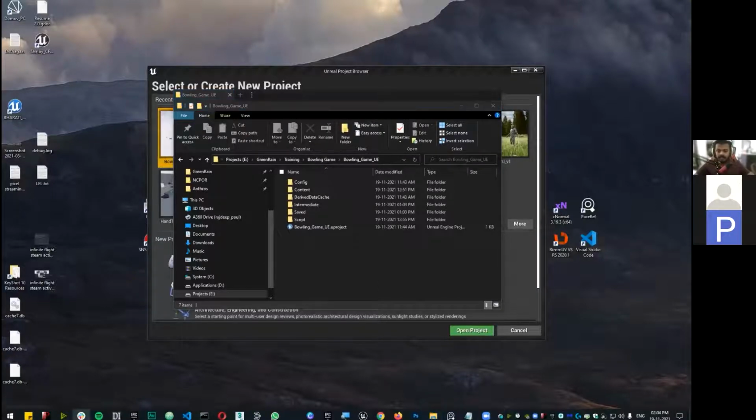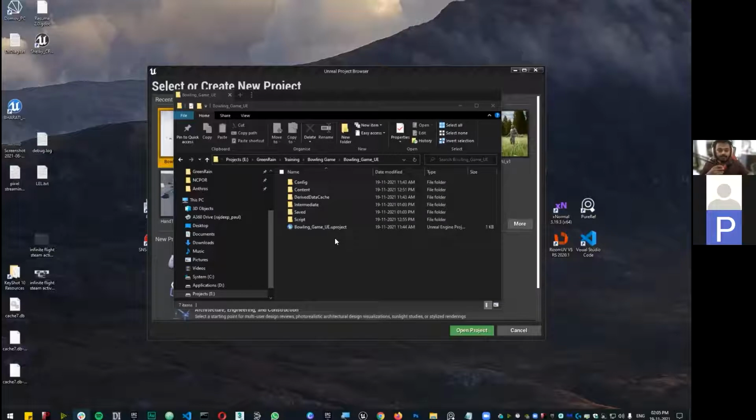In any case, if you're using a plugin which may not be present on a different PC, that PC's Unreal Engine will let you know, hey, this XYZ plugin was used in this project. Do you want to continue without it because it's not present? Then you have an option to disable it and continue, or it will just outright tell you that it cannot continue because it's just too integrated. Those would be the only reasons why it would not work on a different PC. Otherwise, this is the easiest way of transferring a project from one PC to a different PC.